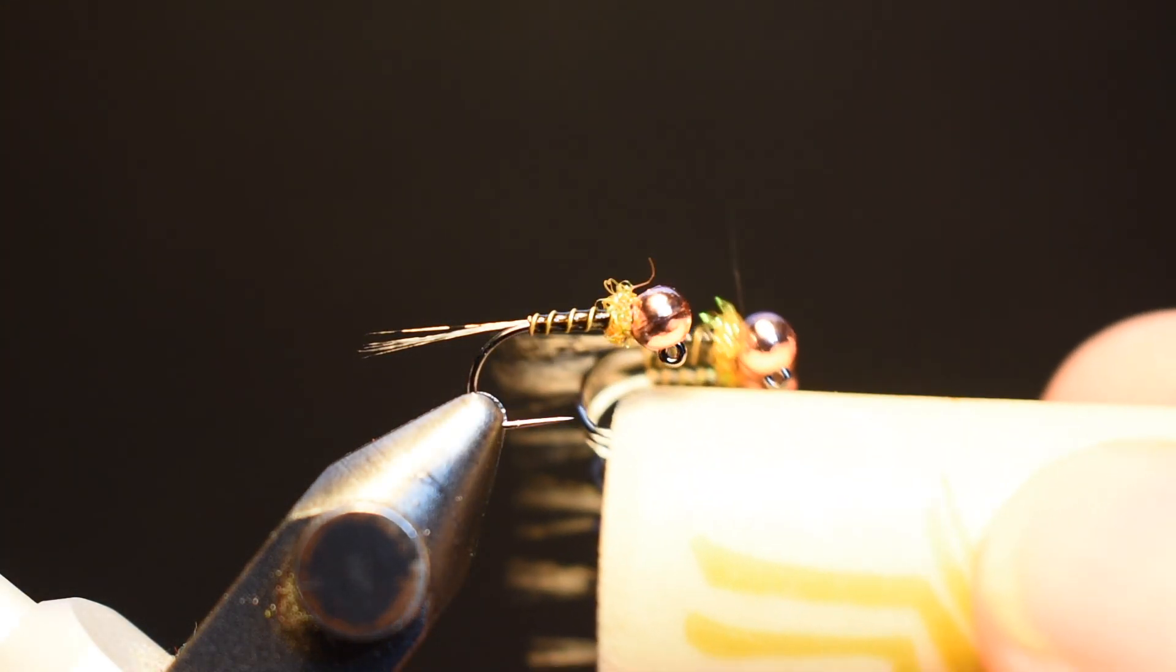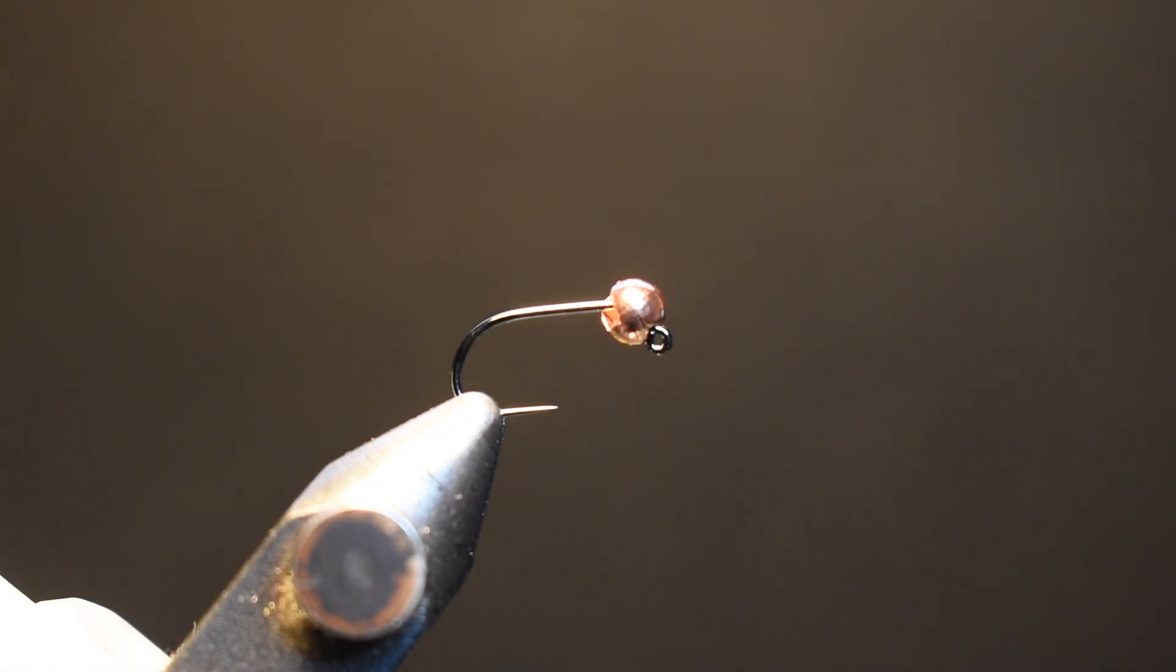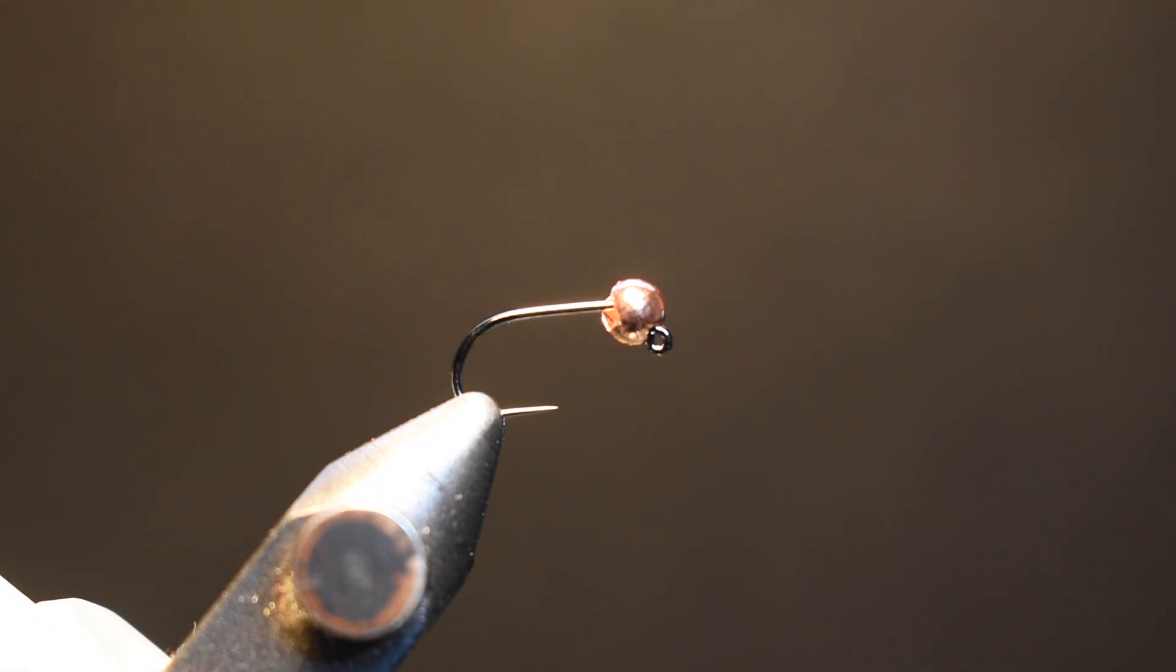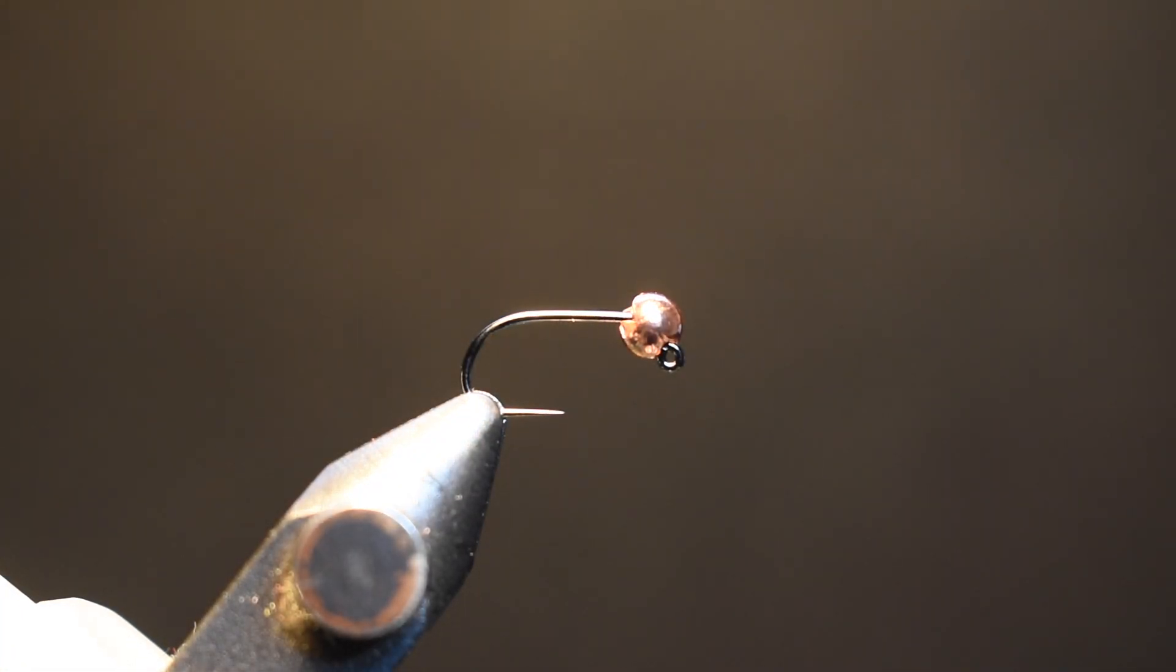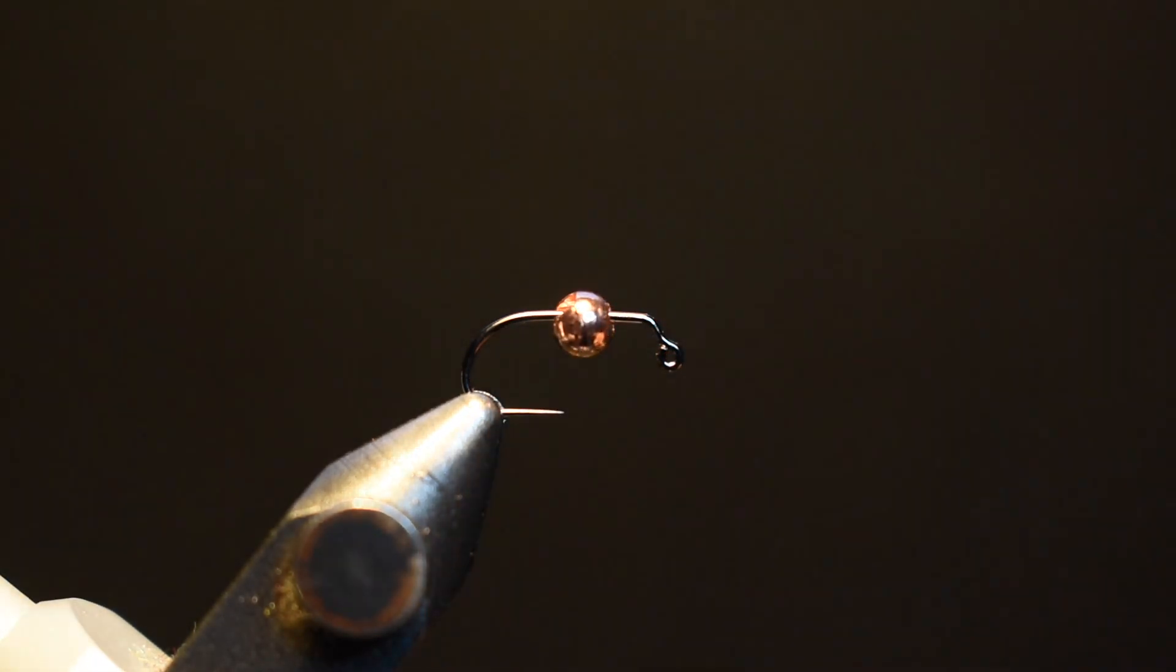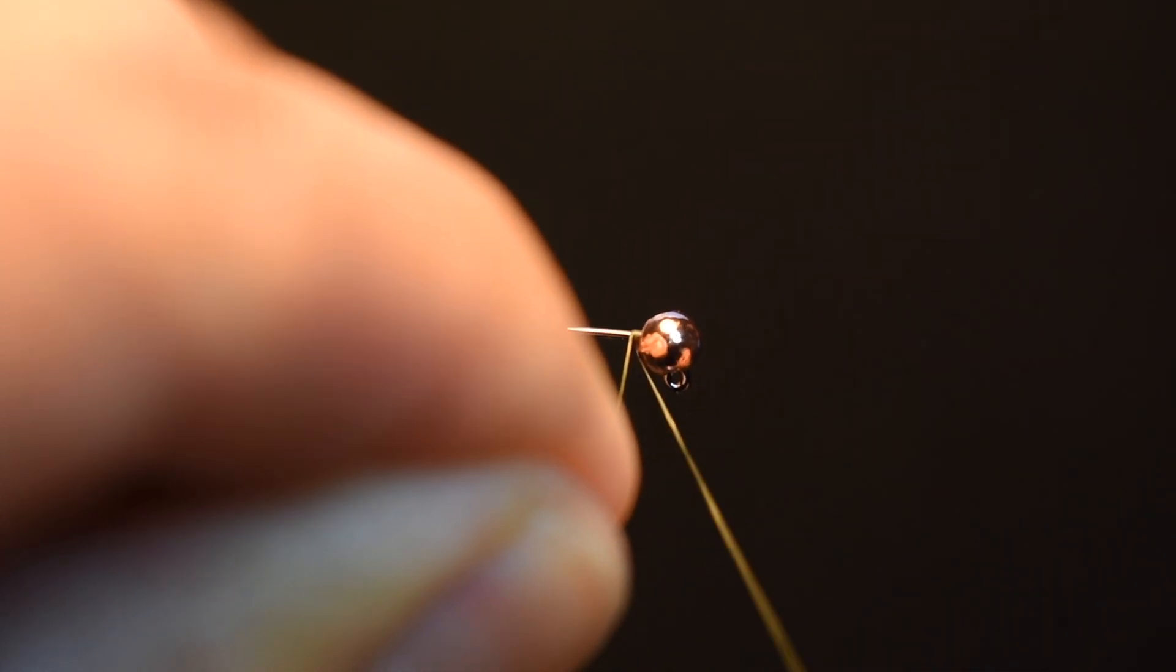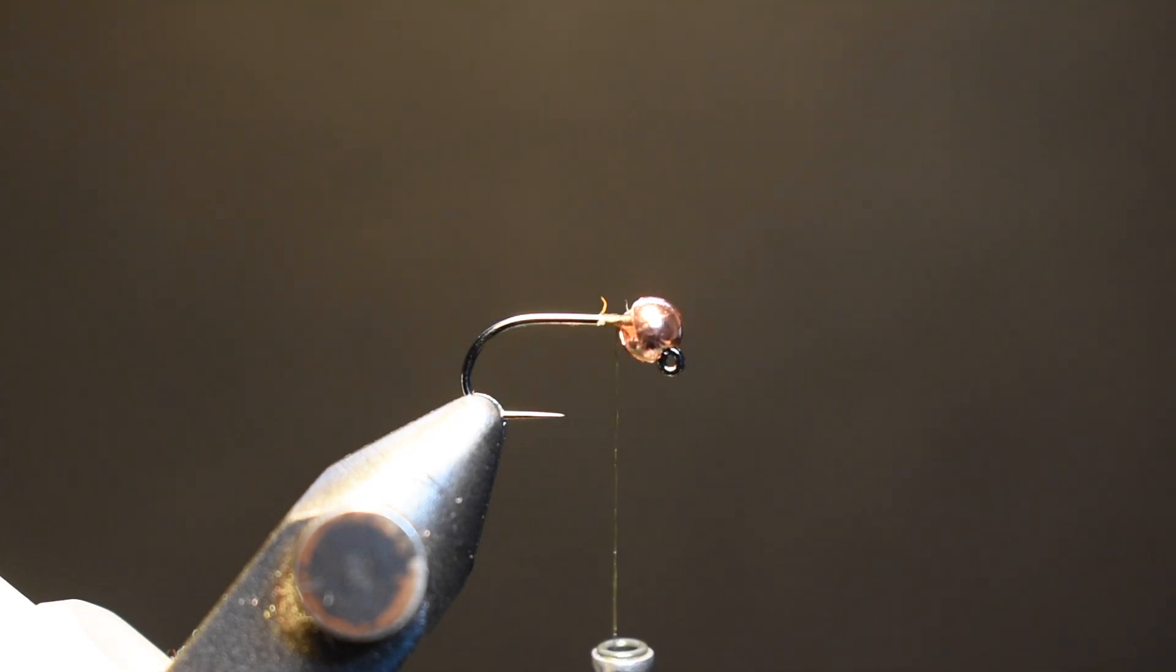You can see I've been tying a few. We're going to use the Umpqua jig hook 403. The XC400 would work just as well. I have a bunch of these hooks and ran out of my 400s, but it's still a solid hook. To start, we're going to use Ultra UTC thread in 70 denier brown olive as a base thread. You can use a variety of different threads. Wrap it right behind the bead and wrap down towards the bend of the hook. Trim away your excess. This is a very simple fly to tie. You can crank these out pretty quickly.